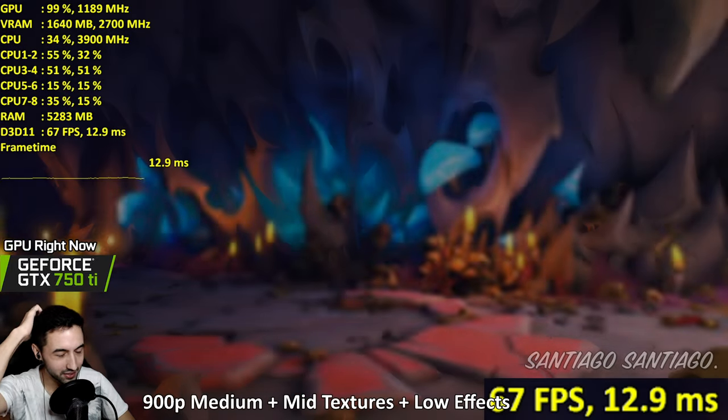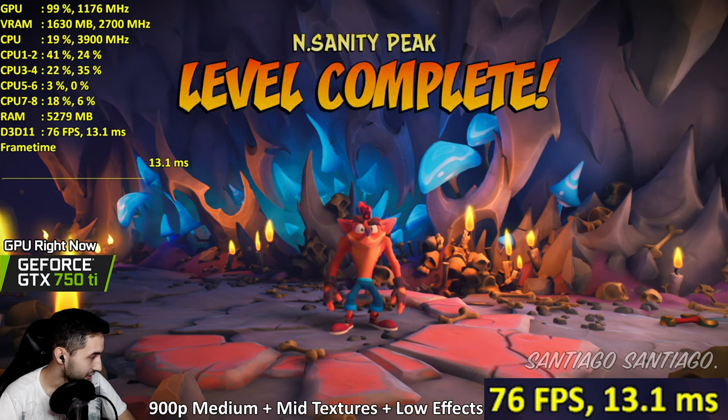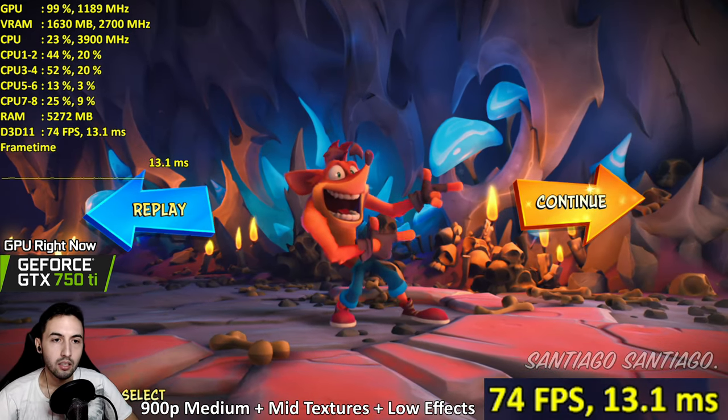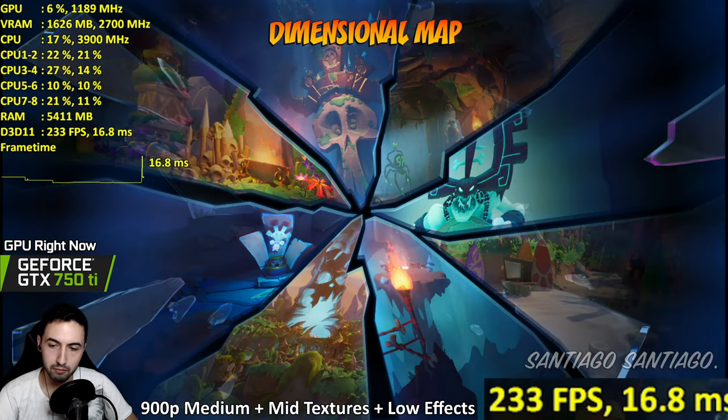Six crates, the ones that I couldn't get. Oh, sorry, this is blocking the FPS counter. So we're now on 900p medium, medium textures, low effects. Let's try the first level very quickly and we jump to the latest one.